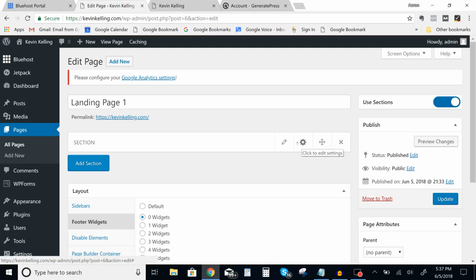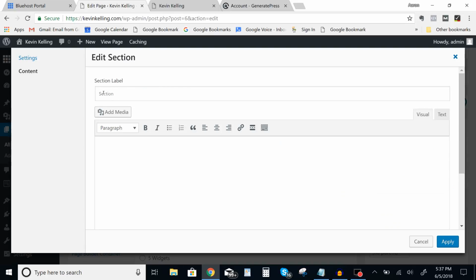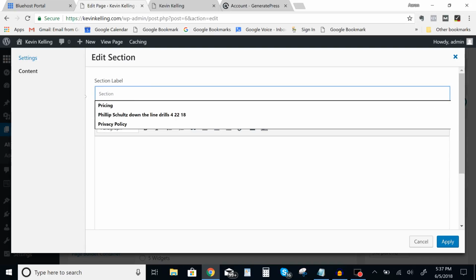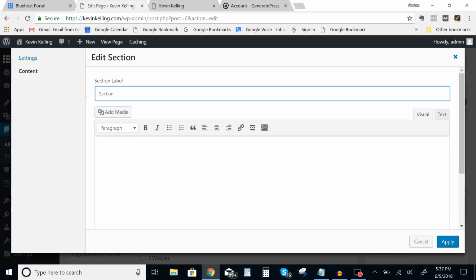So first we want to click on the edit, and let's call this icons for trust icons. Okay, so if we have any trust icons we're going to put on there, we'll put this here, and that label is not going to show up to people. It's just going to be for your admin side to know which ones are which. So place trust icons here. Okay, and then that's under the content area of this section.